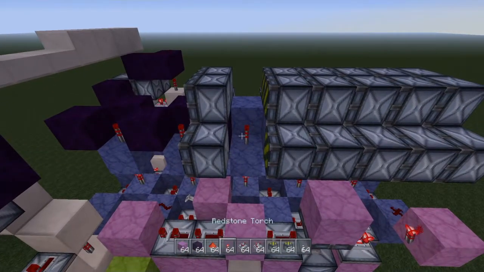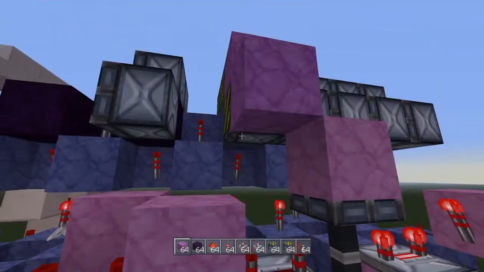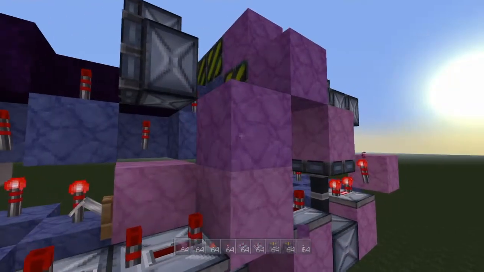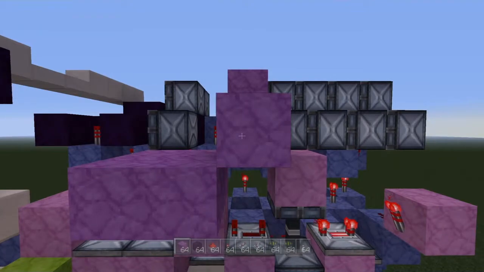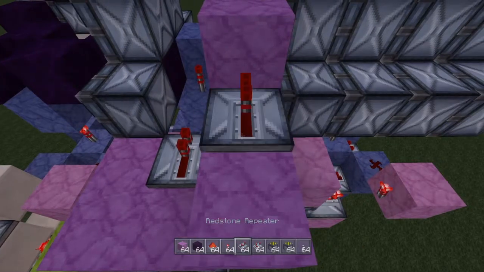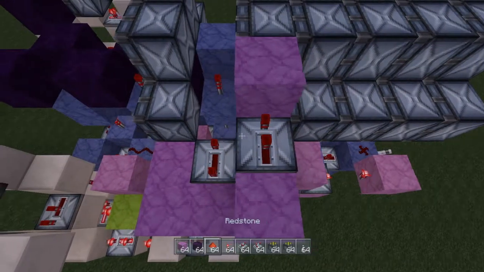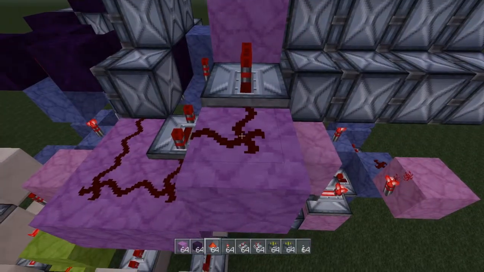Come over here. Put a block here and here, come underneath and put a placeholder, and one in front of it, delete the placeholder, one in front of that block, and then one out this way on those three blocks right there. Now grab your repeaters, put a repeater here and a repeater here, this one on 4 ticks delay, this one on 2 ticks delay, grab your redstone and put redstone like so.